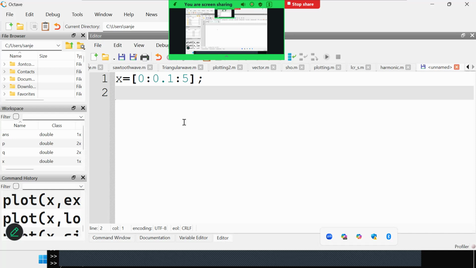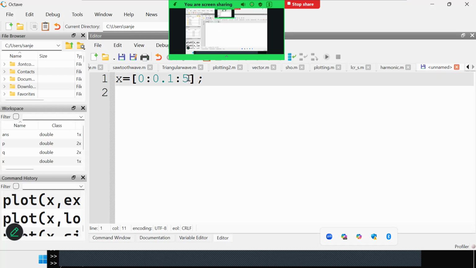Okay, so I'm trying to plot all the sine, cosine and trigonometric functions and a few others given in the syllabus. For that purpose, I'm considering data points starting from... So you have to open the editor first of all.